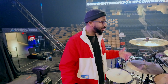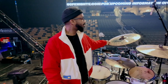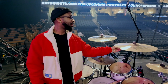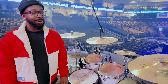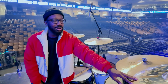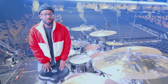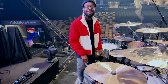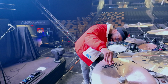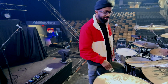Anyways, as far as cymbals, Zildjian all day. Over here, I'm using the A Custom 19-inch crash, and I have a 20-inch cluster crash. For my splash, I'm using a 10-inch A Custom. For my ride, I'm using a 22 K light ride. And then for my crash on my right, I'm using a Custom Effects crash, and this is 20-inch. And then I use a China. I know a lot of people don't use China. Like, you playing the CCM gig using the China? Yes, and dared you to say something. This is a Zildjian K China, 17-inch, and it just smacks.